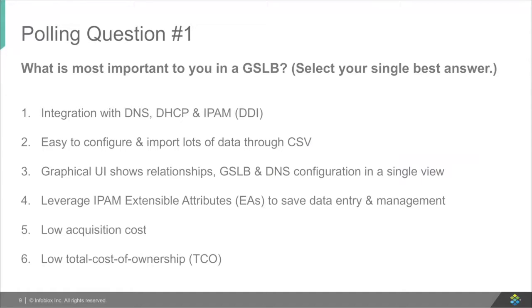Perhaps it's integration with DDI. Perhaps it's around configuring and importing data through CSV. Maybe it's around the graphic UI, so you can see everything in a single view. Maybe it's leveraging IPAM, extensible attributes, or it's around cost. And so please go ahead and provide your feedback. We're very interested. This helps us to tailor our content more toward your needs.